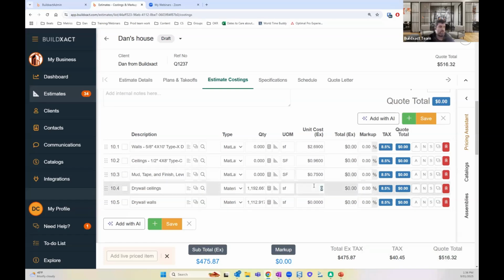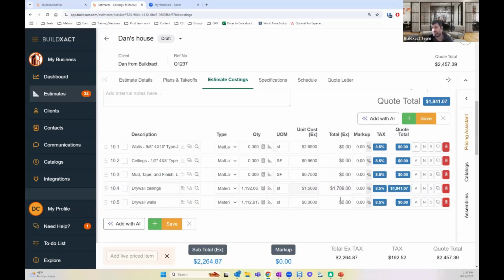So the next question is just, look, how would I find pricing? Where do I pull it from? And the answer is quite a few different places. If you know it off the top of your head, or you're looking at a website, say Home Depot or anywhere else, and you know the price, put in whatever it is, $1.50, and it just starts the quantity times rate calculation.